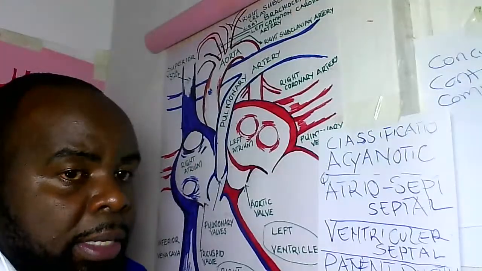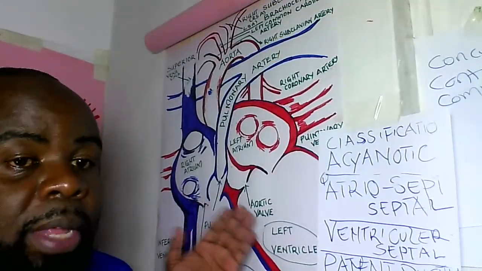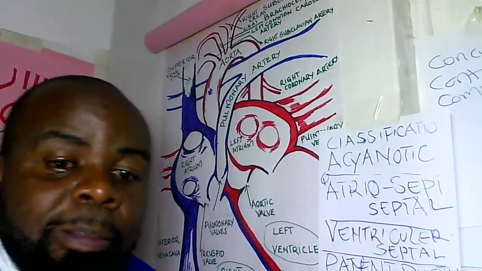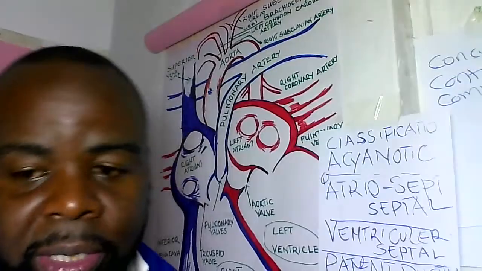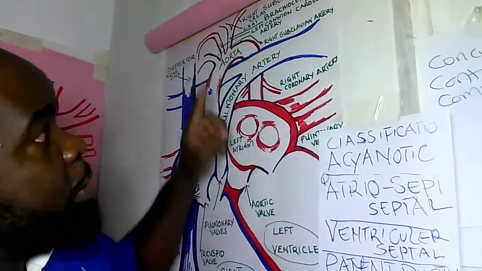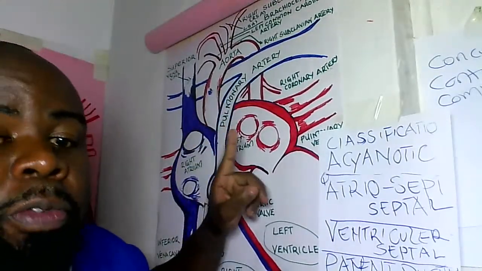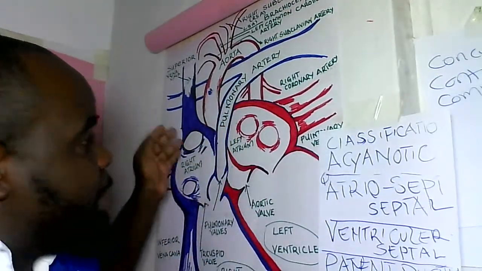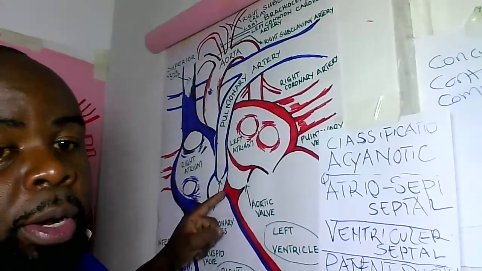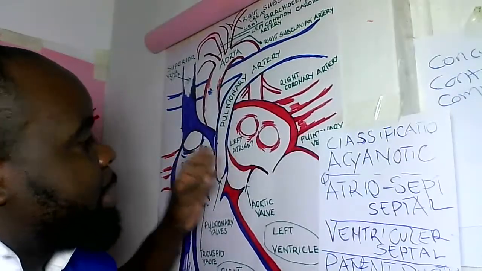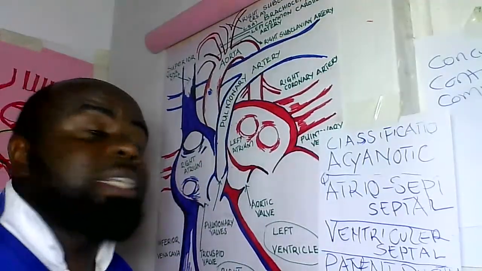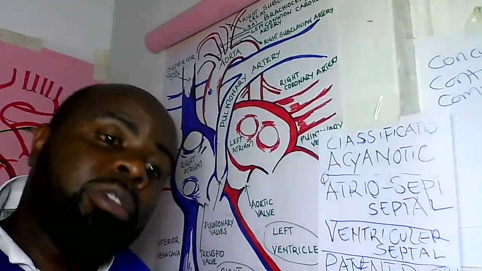So I was saying, someone may say that if blood is coming from the lungs to the left side of the heart and it has oxygen and this person is living a good life, why should we be concerned? It is a matter of concern, because if you have a hole like an atrial septal defect, the septum between the atria has a hole, it is causing massive mixing of deoxygenated and oxygenated blood. So the blood that is going to the body, first of all, is not getting enough.